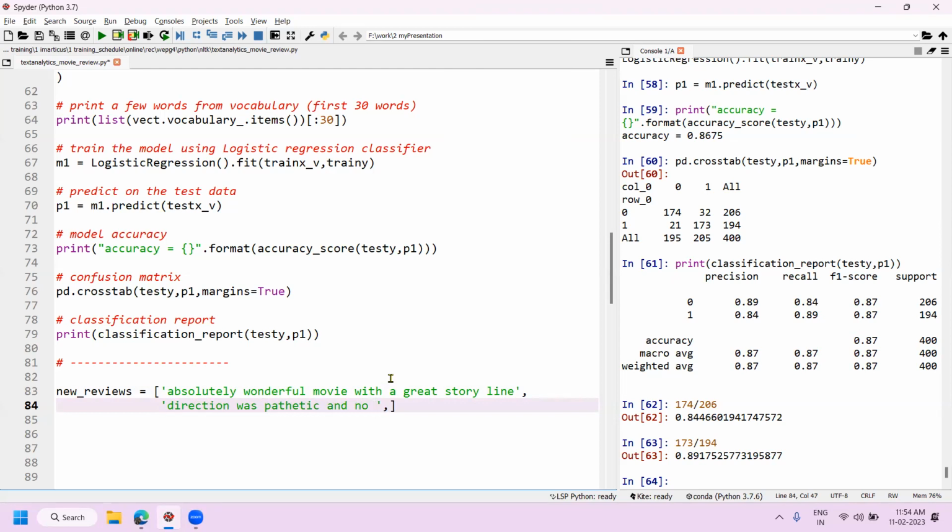So how will the machine interpret "absolutely"? Is it a stop word? That is how you have defined it in the vectorizer, no? If you have removed the stop words, it won't. So that is why I told you that when you are using stop words, you can customize your stop words. If "absolutely" is not considered to be a valid word, put it in the stop words.